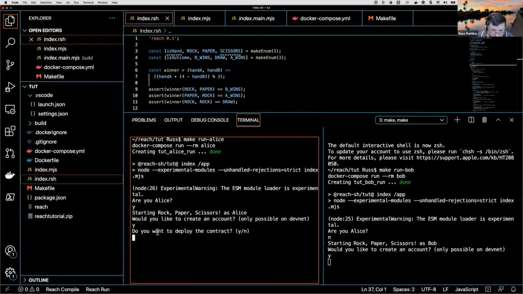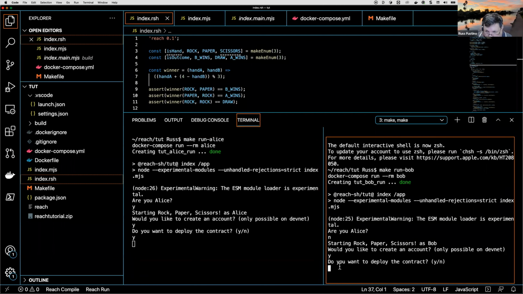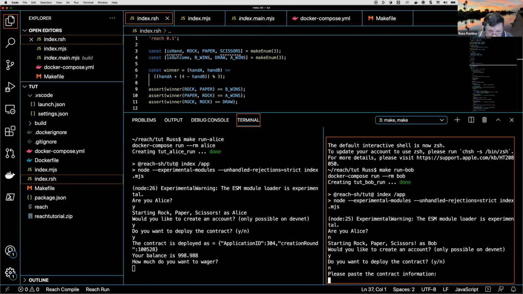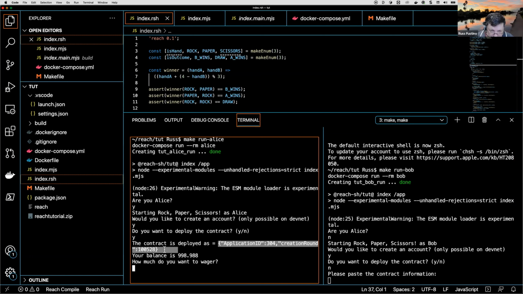And then now you want to deploy a contract over here. We're going to say yes, I want to do it. The contract is what guides the rules to the game. And so we're going to do that for Alice, but we're going to use that contract from Alice to play the game. That's the game, right? So we're going to say no here for Bob. Now, this is the contract, and this will look different if you're running for Algorand, which we are here, or Ethereum.